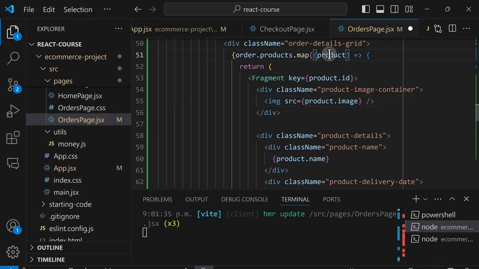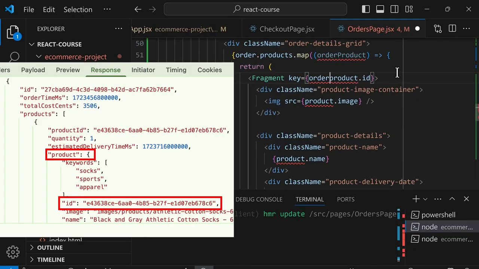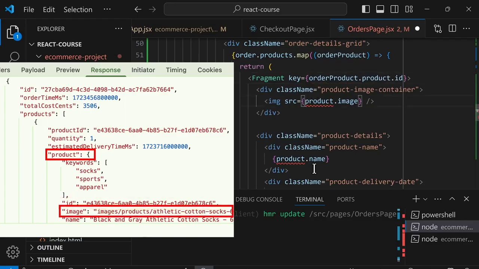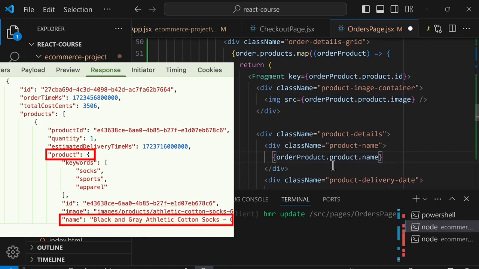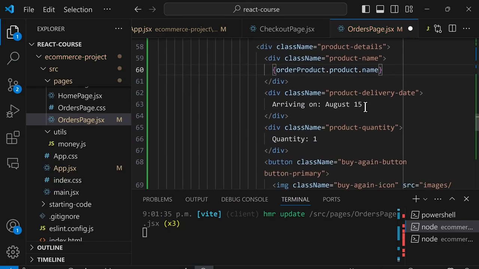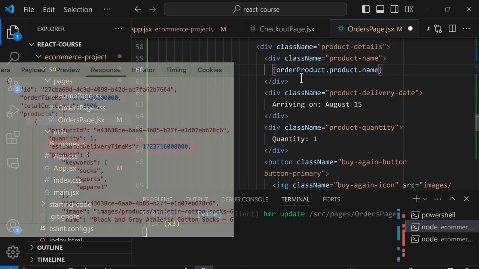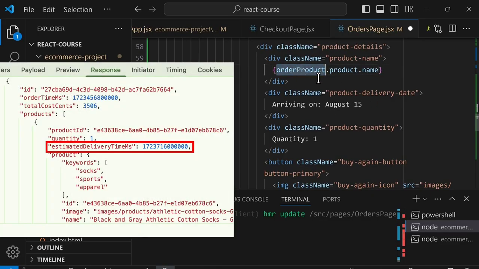So let's actually rename this to orderProduct. And then here, we're going to do the orderProduct.product.id and the orderProduct.product.image and the orderProduct.product.name.